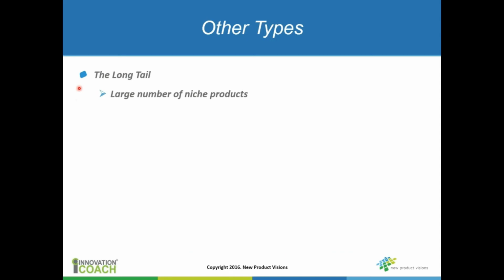One is what's called the long tail, and this is where a business has a large number of niche products. To a large degree, the internet has allowed this to proliferate. If you think of the book publishing business, Amazon Books, for instance, that business model was never possible before the internet. Now you can have a large number of very low volume niche products and still make money. That's an aspect that's been supported by the internet.